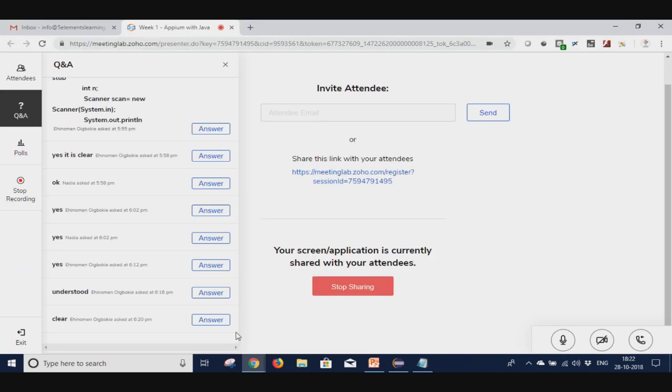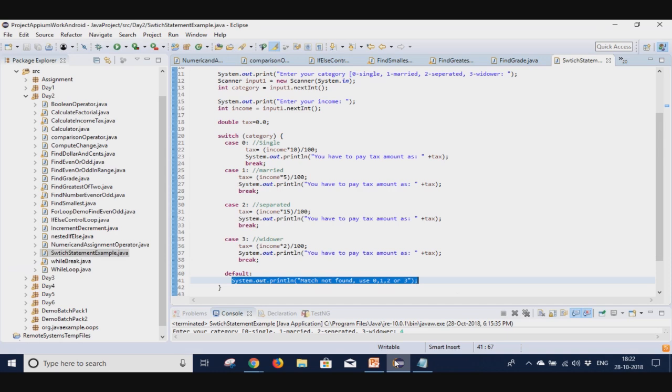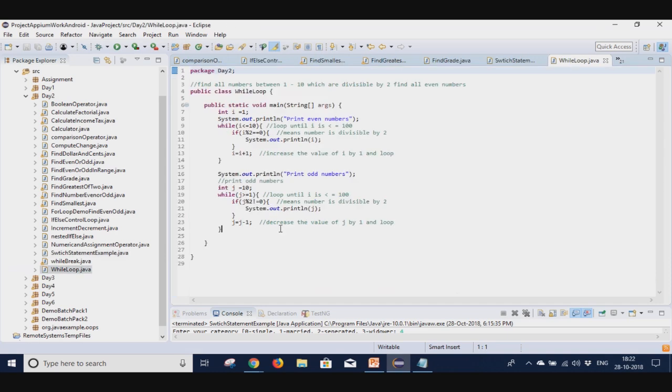So you can basically run a for loop or a while loop in ascending order or in descending order depending upon the iteration you have generated. Let us see an example. So this is an example of a while loop.